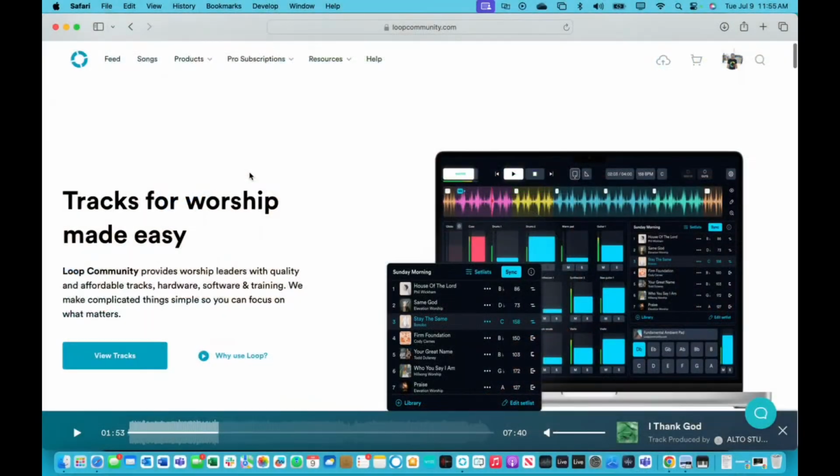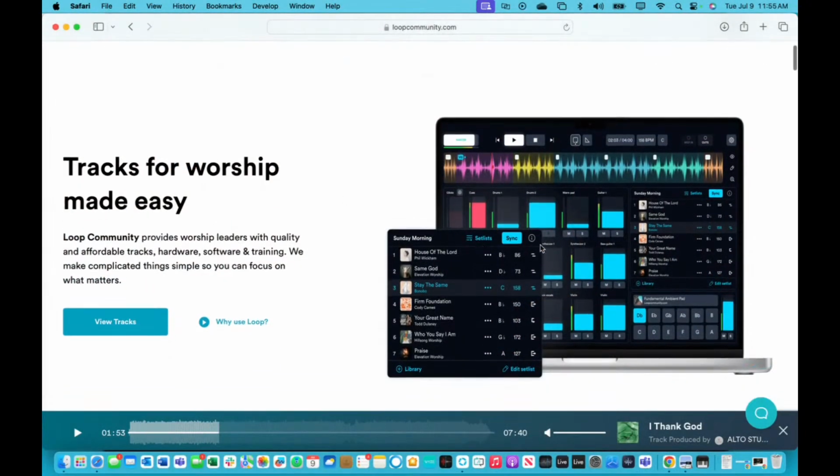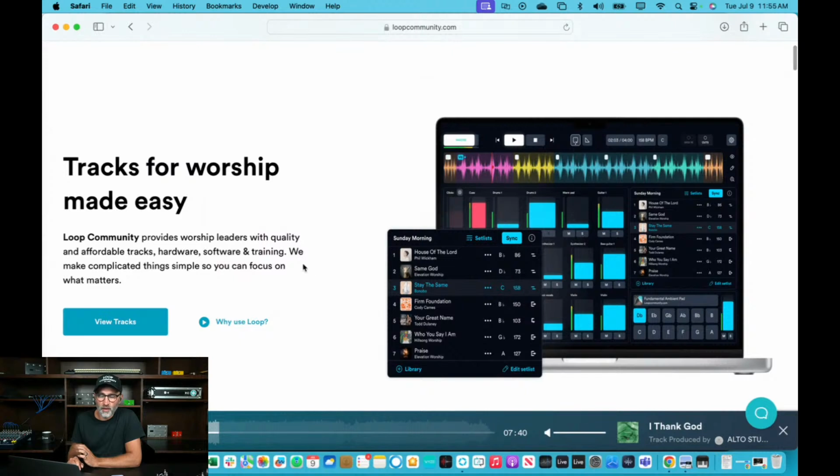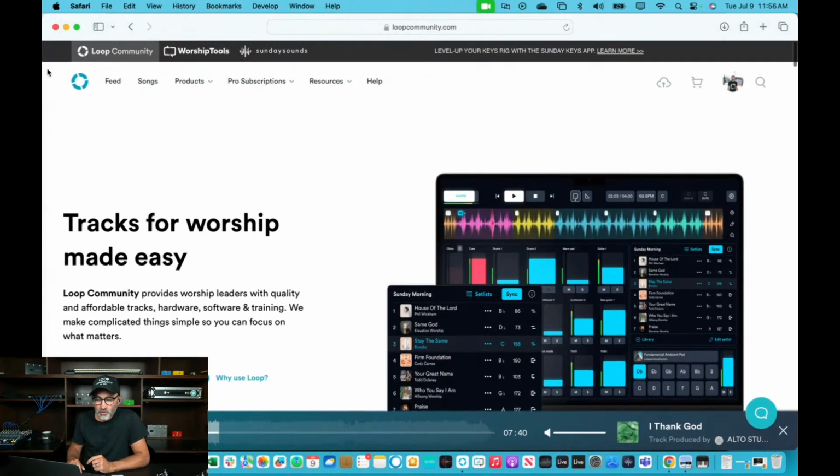And then download the Prime app. This is the app I've been showing you this whole workshop. Download the Prime app. It's in the App Store. Just search Loop Community Prime and get that. There's actually a free song in the Prime app, so you can log in with your account and demo it out. See how you like it. Start playing with it, and then maybe try getting a song.